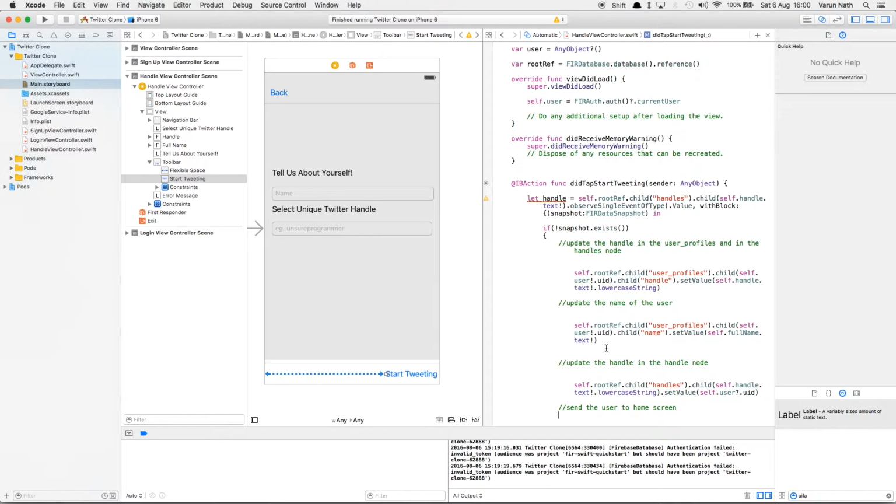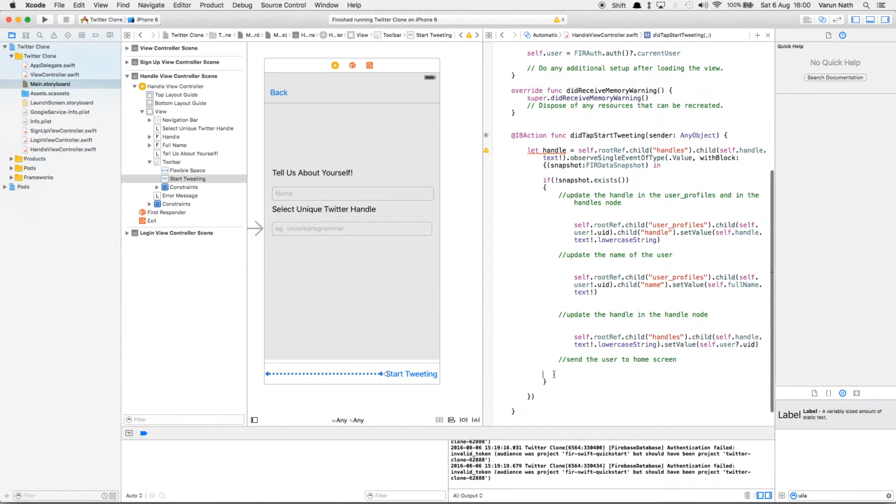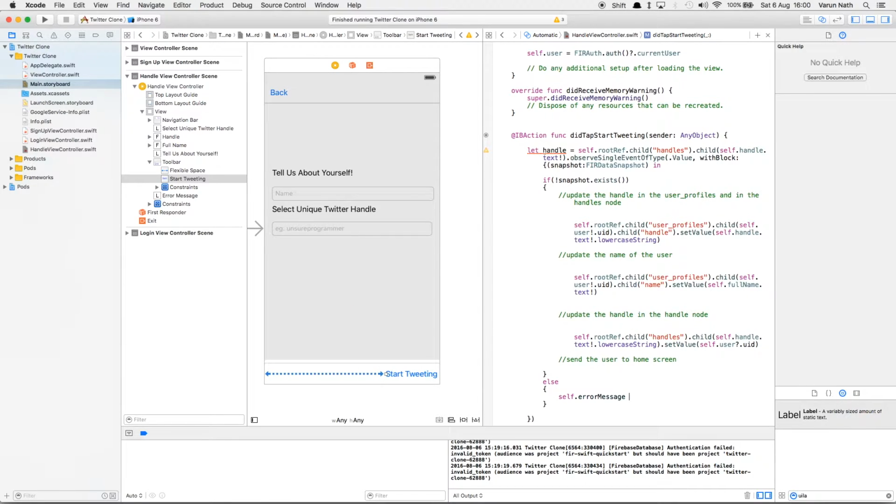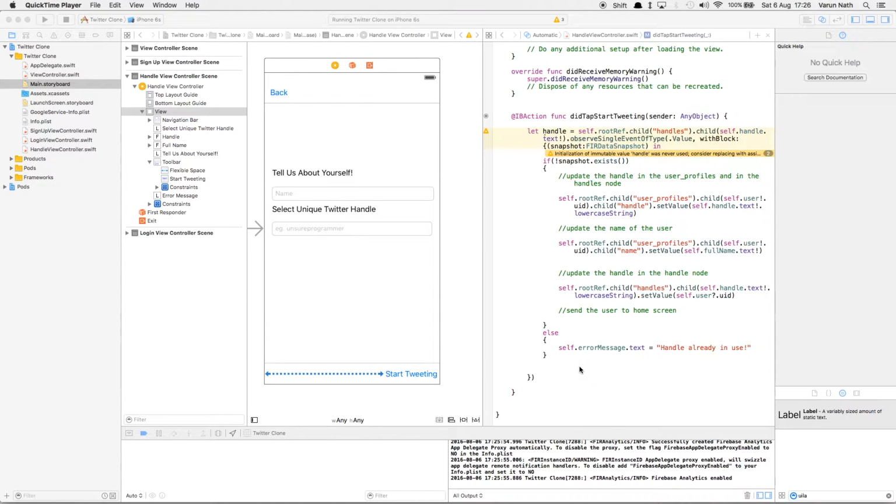So we'll do that. And if the snapshot already exists, which will come in the else block, we'll print a message, text equal to handle already in use. Now let's run this and see.